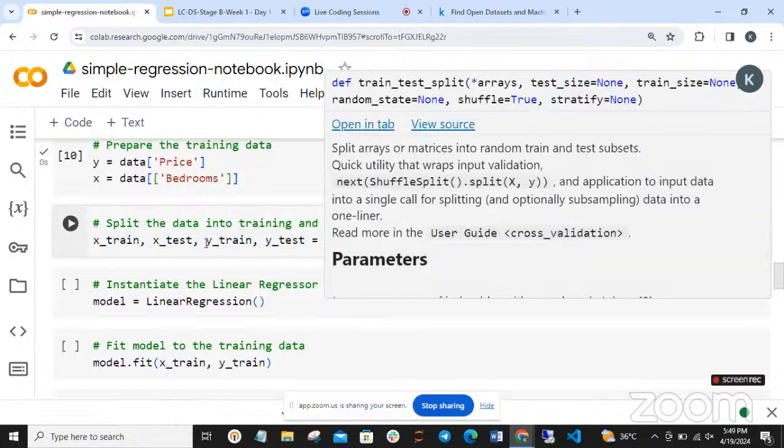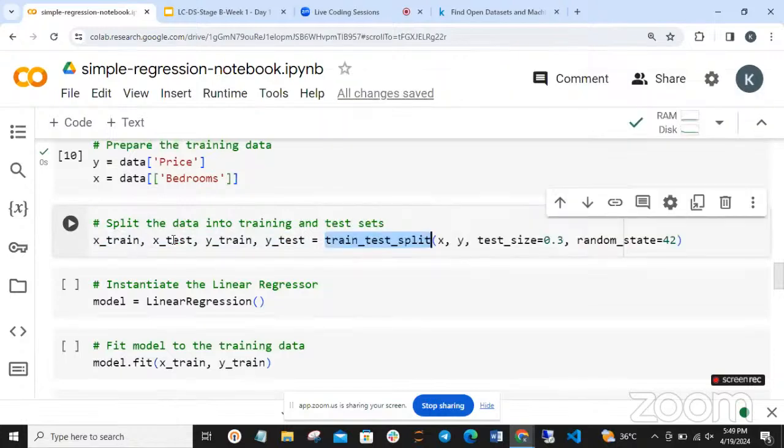The first output is X_train, the next is X_test, the next is y_train, and then y_test. Whatever you set here will automatically be the training data for the independent variable, and whatever you set here will be the test data for the independent variable. Then you have the same for the dependent variable, what you're trying to predict, your Y.